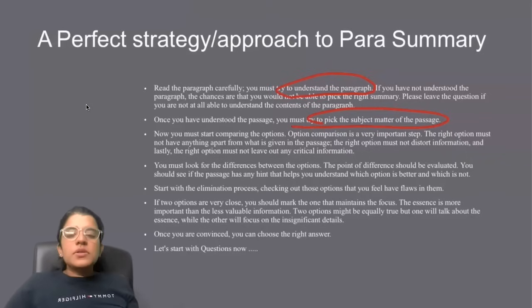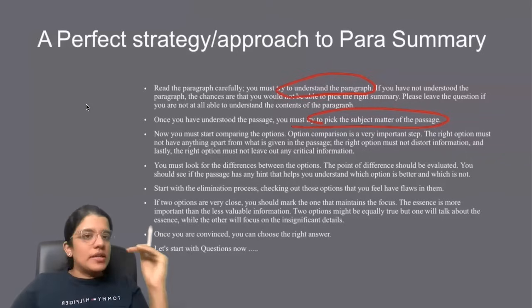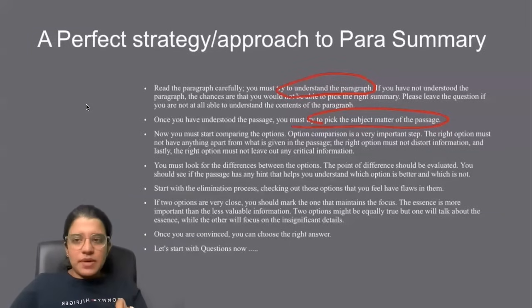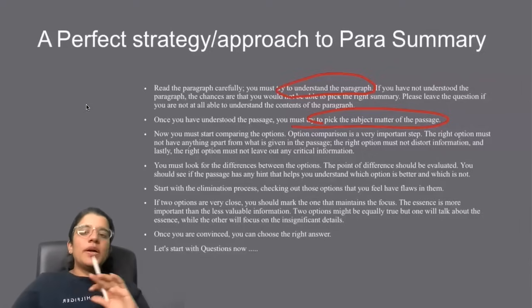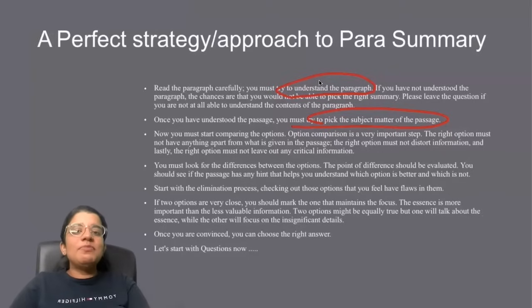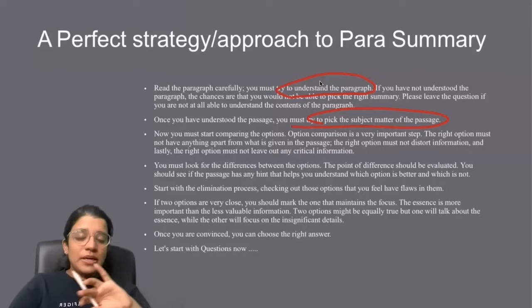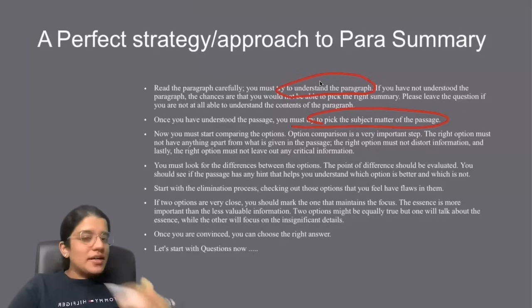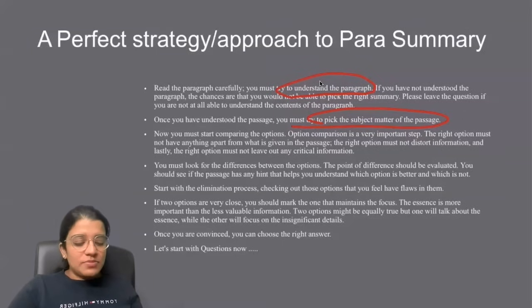Yeah. So आपको सबसे पहले क्या करना है? You have to understand the paragraph, and after understanding the paragraph, you have to go to the subject matter of the passage. Subject matter समझना बहुत ज़्यादा ज़रूरी है. Why so? Because whatever option you'll be choosing as a para summary, it will purely be based on the subject matter of the passage. अगर आप सब्जेक्ट मैटर के बिना लिखा हुआ ऑप्शन चूज करोगे, then 110% it is going to be wrong, right? So after understanding the paragraph, you have to try and find out the subject matter of the passage.